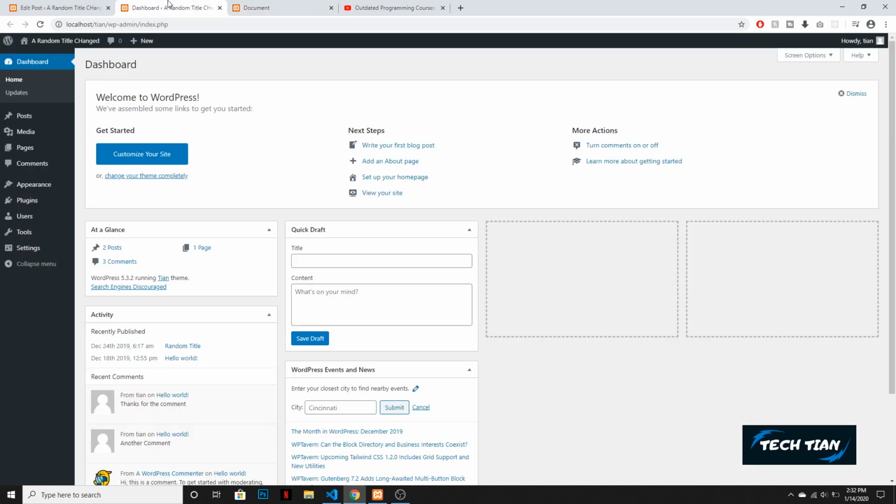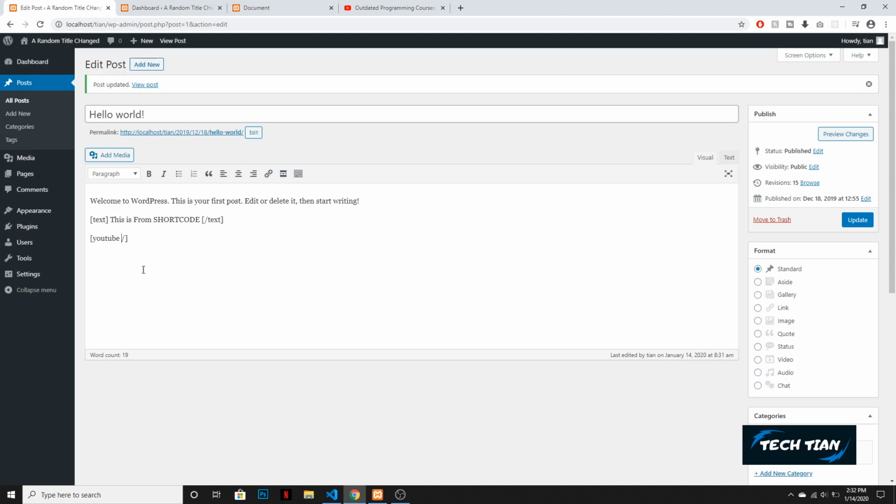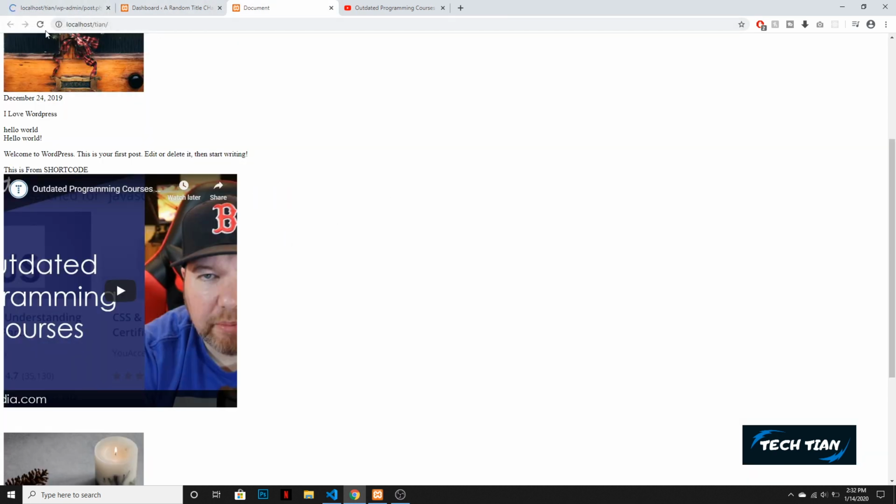So let's change it, and let's give some height equal to, let's reduce it 300, and the width will be 300 as well. Height is 300, width is 300. Let's update this one, and let's refresh this one.